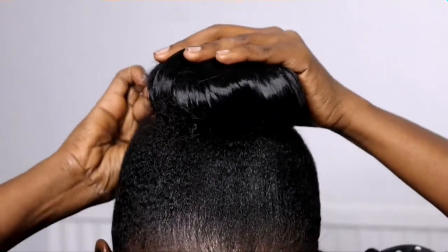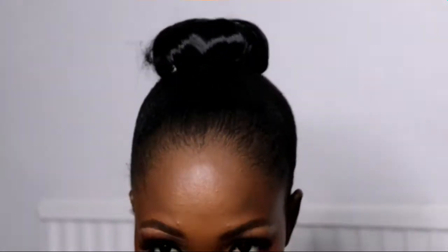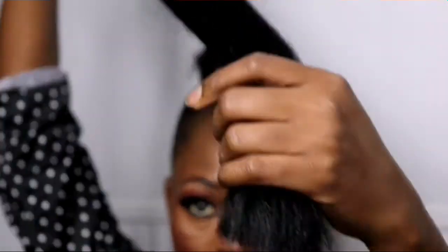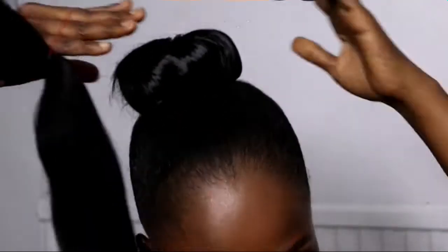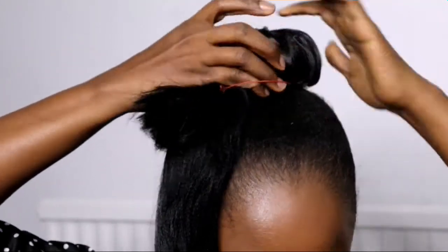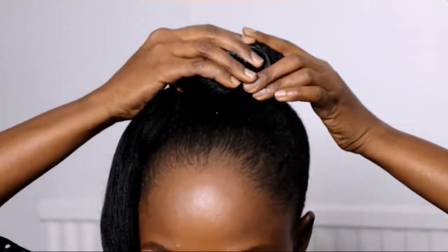So yeah, you can see that that bun has actually suffered. I'm just pinning that bun into my hair, and I'm going to use an expression. I got a portion of that expression from a full pack. I cut it into two, and I've just taken that portion, and I'm going to wrap that around my hair. If you just keep watching, you'll see what I'm doing. Like that. This excess, I'll use a pin to hold it down.